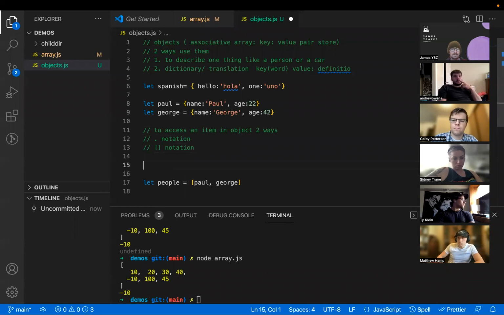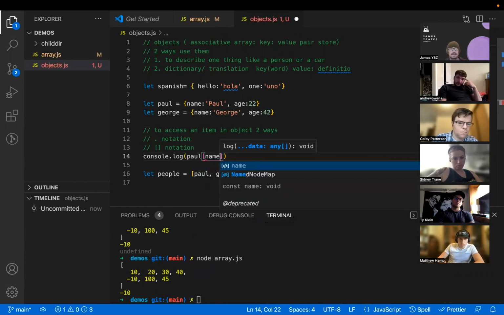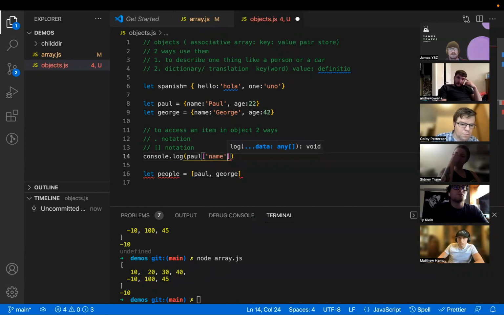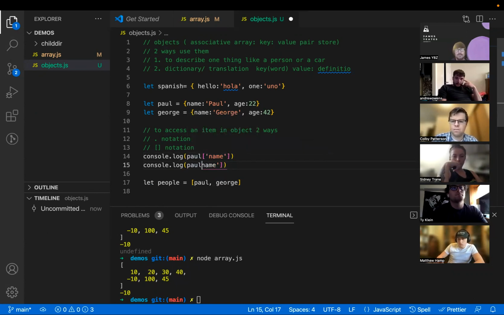Both work. So I could do a console.log of Paul with the key name as a string. So I do the key that I want to grab, or I could also just do dot name.